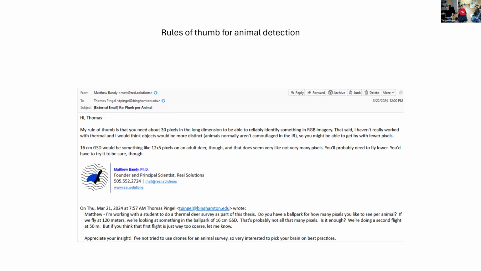A couple days before we flew on the weekend, I asked him what we should be shooting for ground sampling distance. His advice was he tries to get 30 pixels in the long dimension to reliably identify something in the RGB image. For a 1.5 meter long deer, just as a ballpark, that broke down to about a 5 centimeter ground sampling distance, which even our 50-meter flight was a little bit short of. I think we would have had to fly at like 35 meters or something, which we could do.